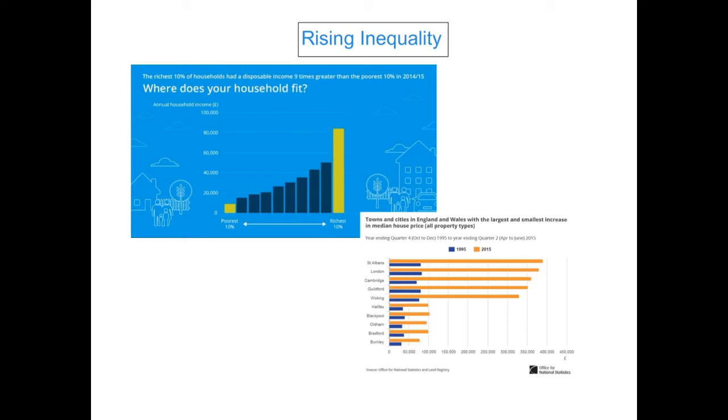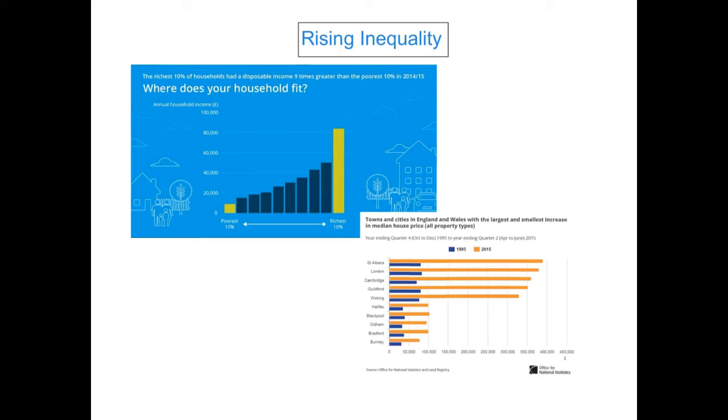Okay, not too many more slides to go, you'll be pleased to know. This is another really important underlying issue with the UK economy, and that's this idea of rising inequality. Certainly since 2010 we've seen a growth in the gap between the richest households in the UK and the poorest, and this is, I guess, partly down to the idea of cutting the budget deficit and the impact it's had on those on low incomes. If we just look at this particular one here, this is looking at the idea that the richest 10% of households had a disposable income 9 times greater than the poorest. This is in 2014-15. So you can see here the richest 10%, just over 80,000, and the poorest, well, under 10,000. So there's a big difference in inequality, and this is growing. This gap between the richest and the poorest is definitely growing.